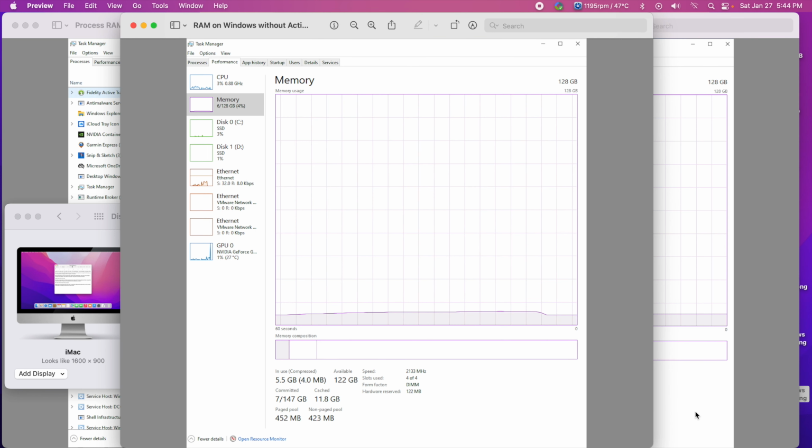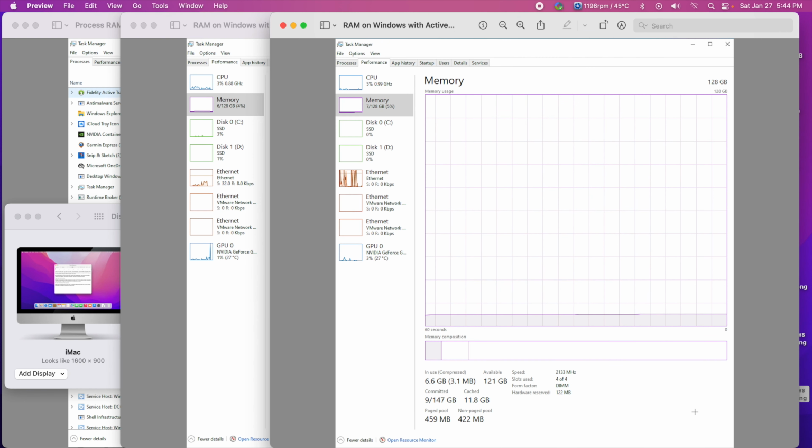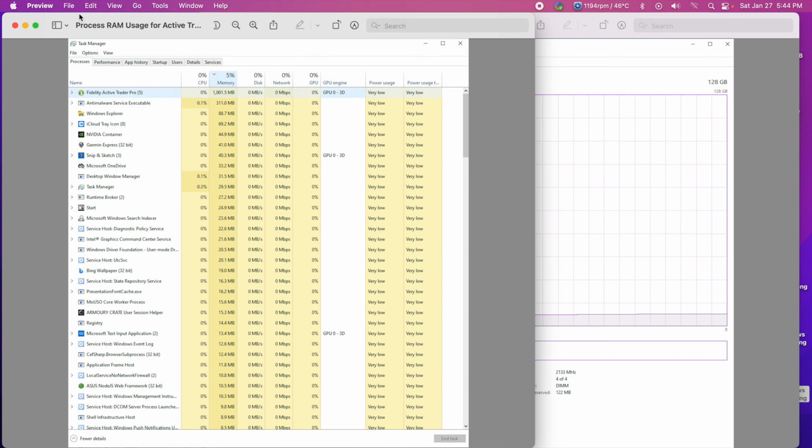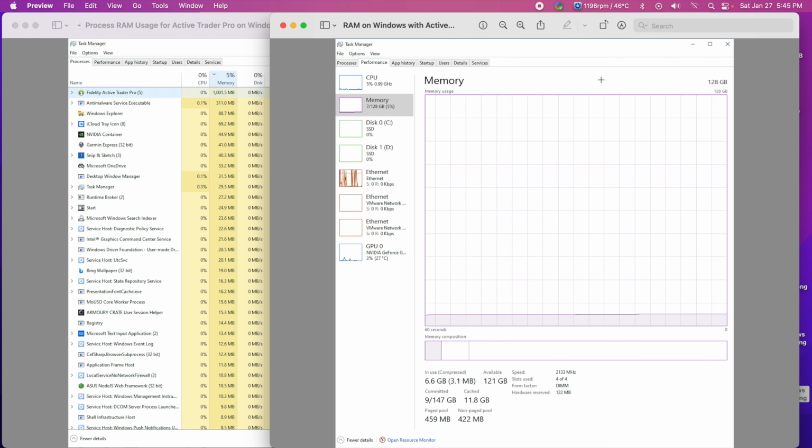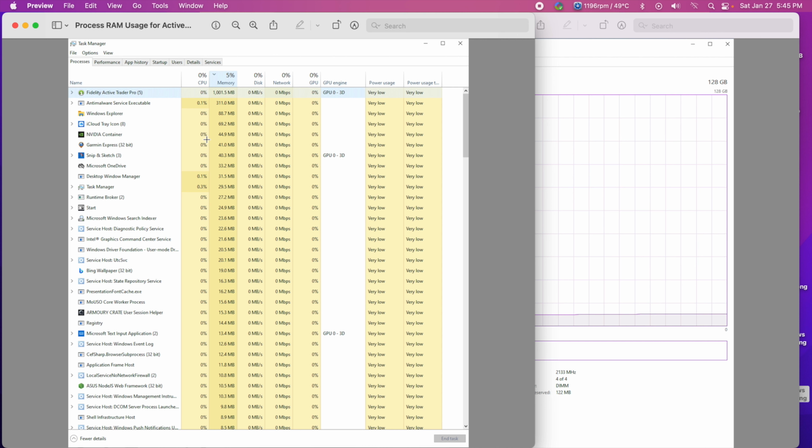So Active Trader Pro was taking up 1.1 gigabytes, and this is the process display. This display on Activity Monitor seems to round up. But anyway, we've got 1.1 gigabytes on Windows, 3.6 gigabytes on Intel Mac, and 7 gigabytes on Apple Silicon Mac.